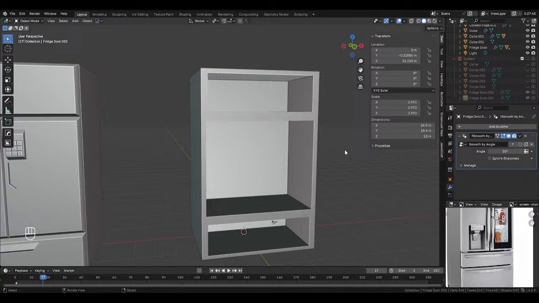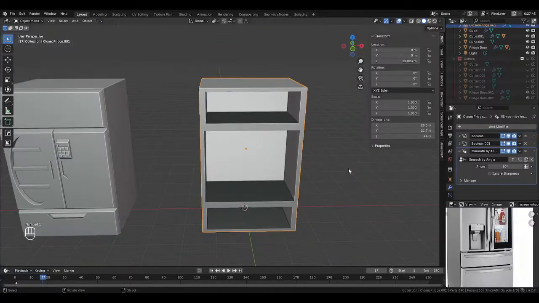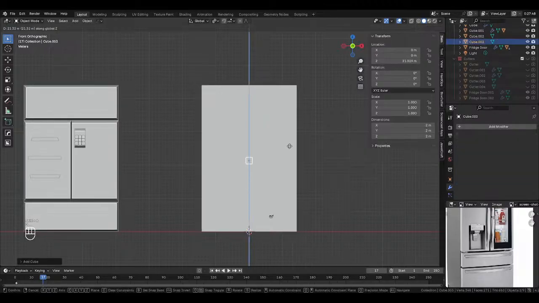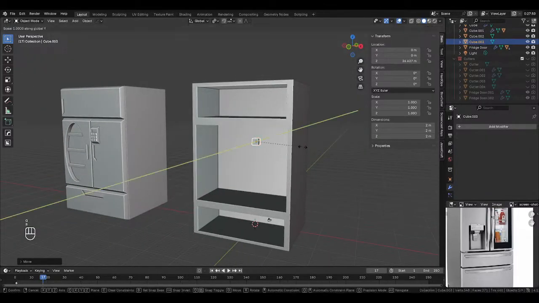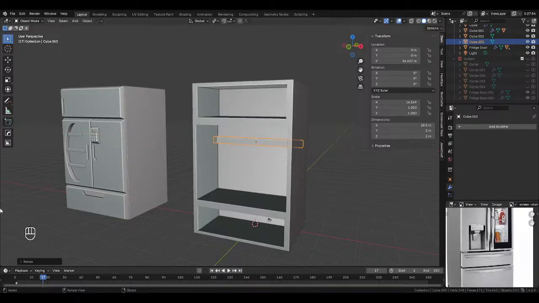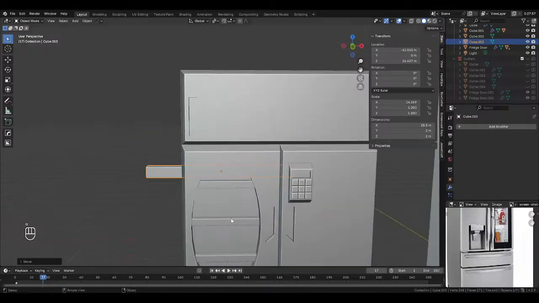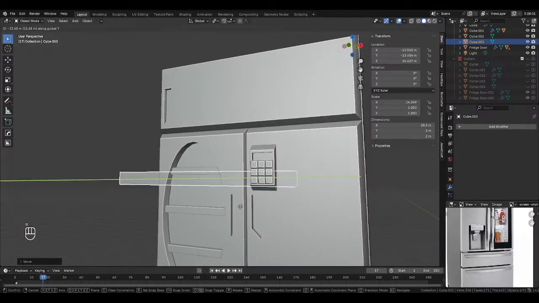Okay. So it looks like there are shelves that go across here. Gonna make them the same height as these here.